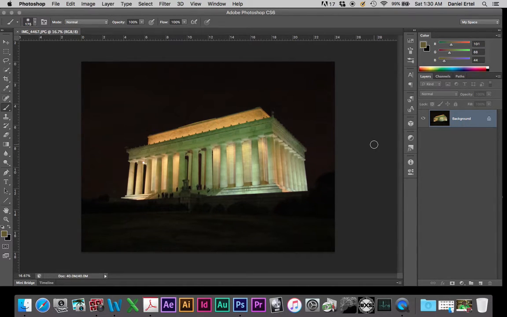So, looking at this photo here, I took it in Washington, D.C. of the Lincoln Memorial. If you've seen any of my other posts, you'll know I got a different shot of this, but as you can see, we have a lot of green all over this area here. I have no idea where that came from, but it's there. We also have all these people here, which, obviously the people were really there, but for the sake of this photo, the people kind of draw away from what I was really going for, I think. But how often are you going to see the Lincoln Memorial without people there? So, thankfully, that's what Photoshop was made for. So, let me see here.